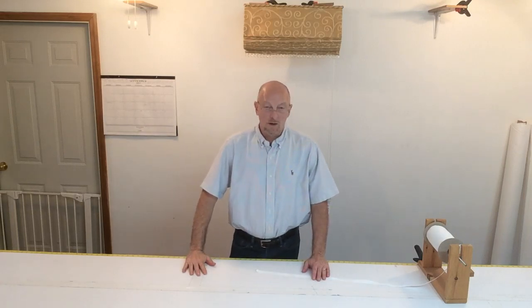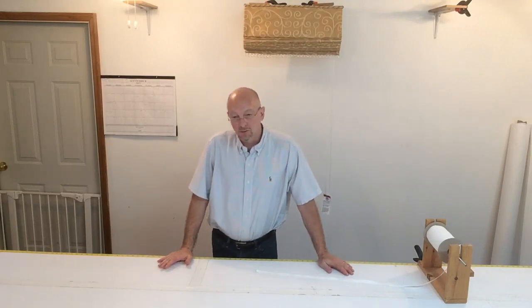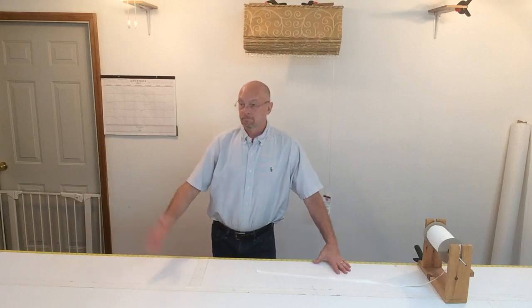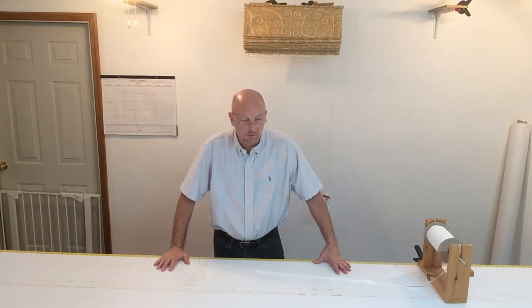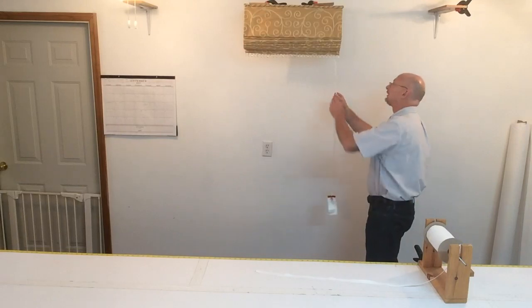Today we're going to go over a hobbled Roman shade. Sometimes it's called the soft fold Roman shade. Interestingly enough, I went on YouTube and did a search for it. I also did a search on Google, and it seems like nobody's showing how to make one. So I thought, well, I make plenty of them, so I'm going to show you my version. It may not be the version that you've seen, but I'm going to show you one that I had just made and what it looks like down.